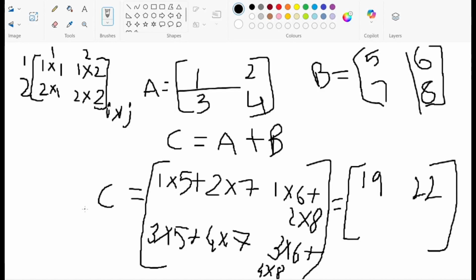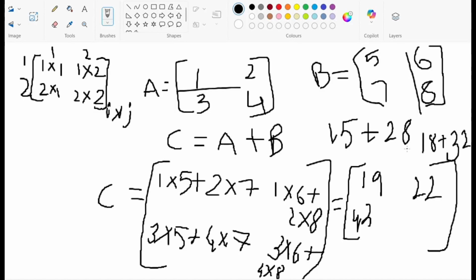Then 3 into 5 is 15 plus 4 into 7 is 28. 15 plus 28, we get 43. And 3 into 6 is 18 and 4 into 8 is 32. By adding it, we get 50.